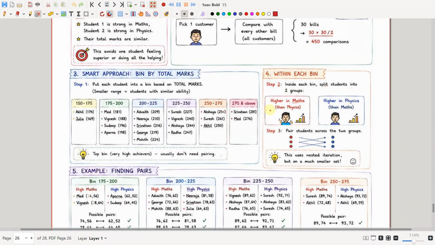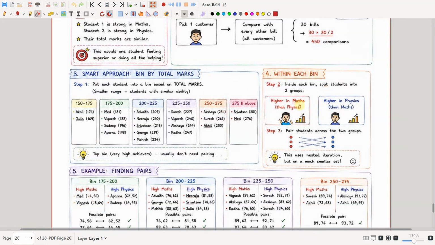After doing this splitting, I'm going to pair students from these two groups so that they can help each other in each subject. A student who is higher in maths will help a student higher in physics to score more in maths. A student who is higher in physics will help a student higher in maths to score more in physics.